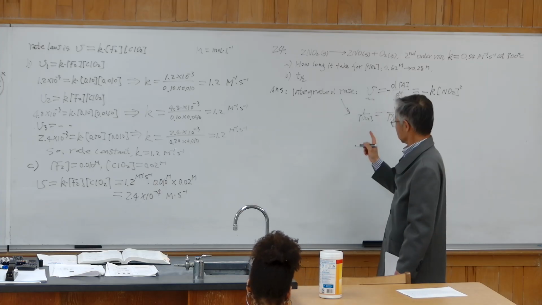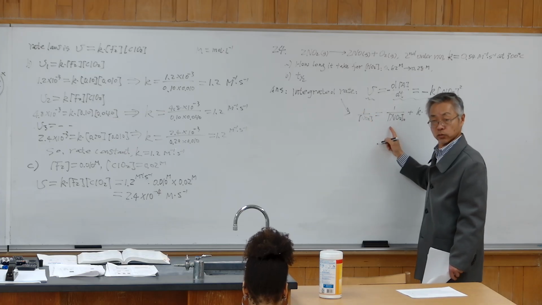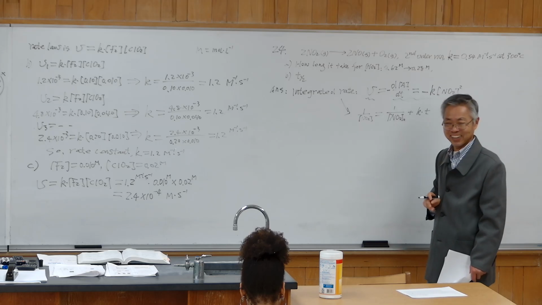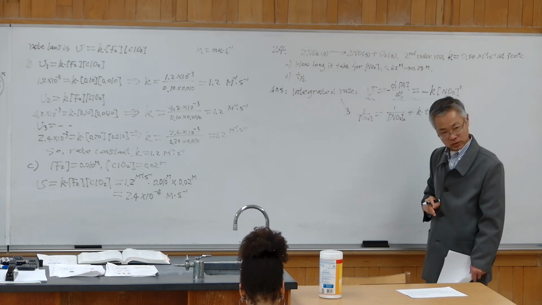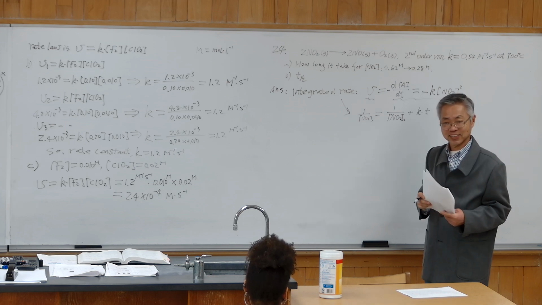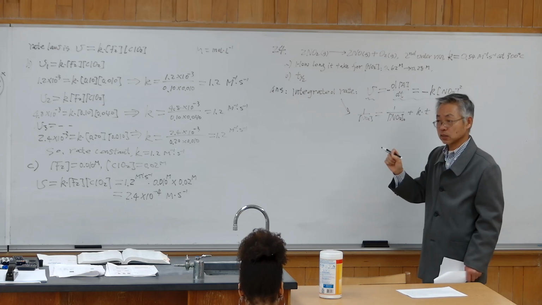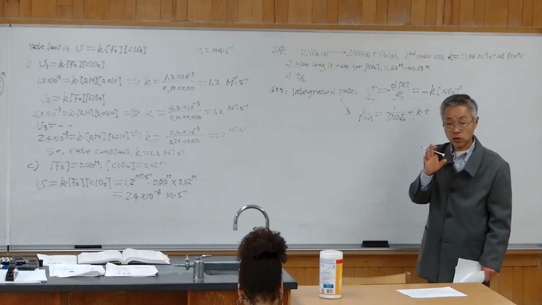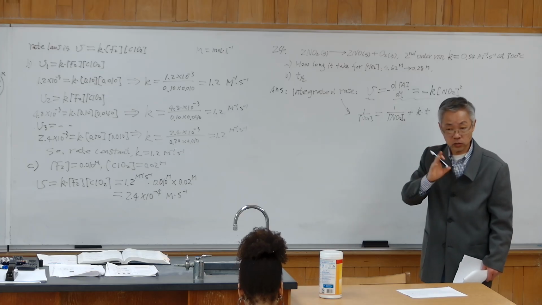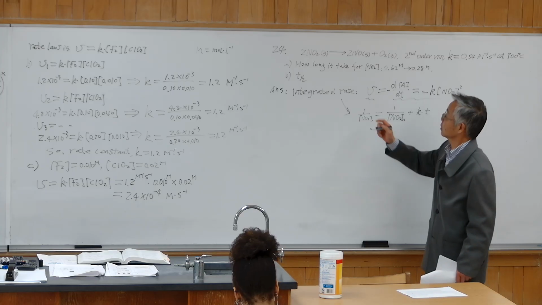Okay, this is a solution from the rate law. We call this the integrated rate law. You need to remember it. First order reaction, second order reaction. We have a table that summarizes the integrated rate law for zeroth order, first order, second order. Second order could have one reactant, could have two reactants. For the two reactants reaction, second order is not required. That is too complicated. Only one reactant.